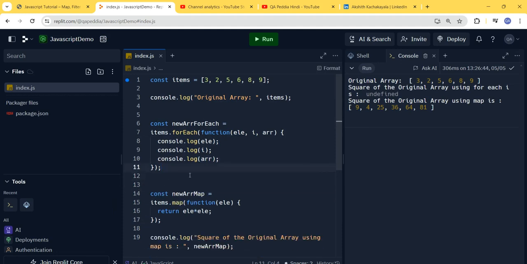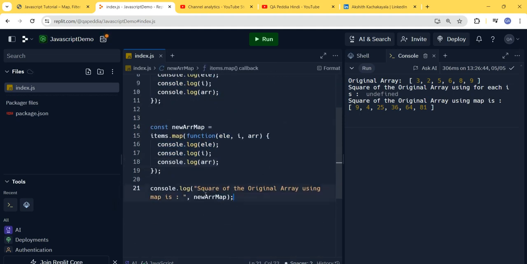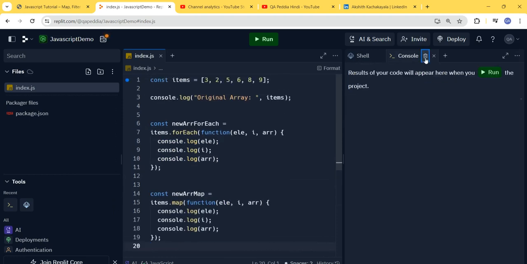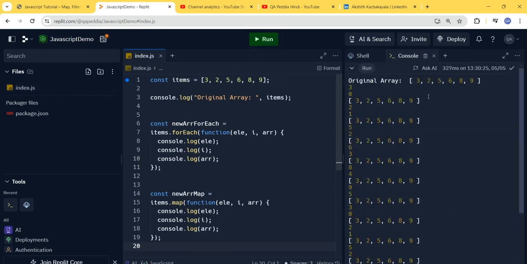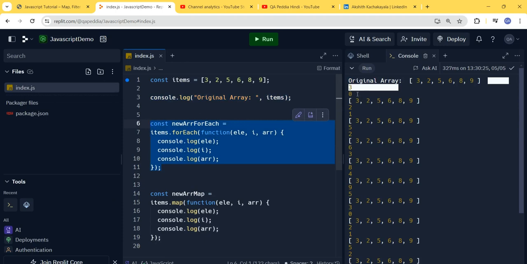We'll do the same thing with map as well. Now let's print it. This is our original array which we are printing here, and because it will run 6 times, it is running 6 times.